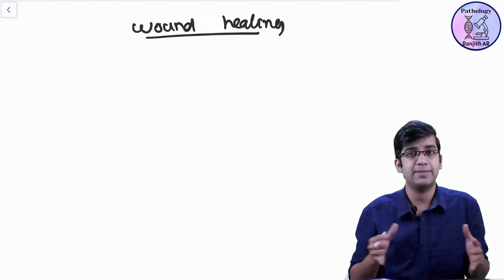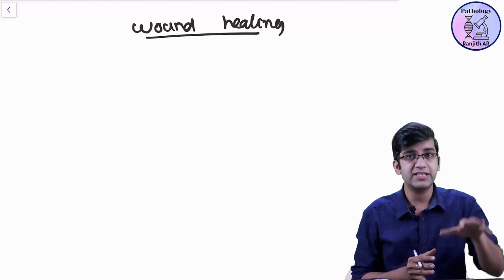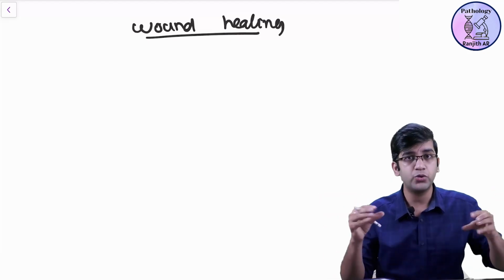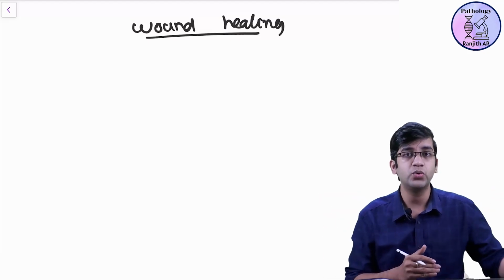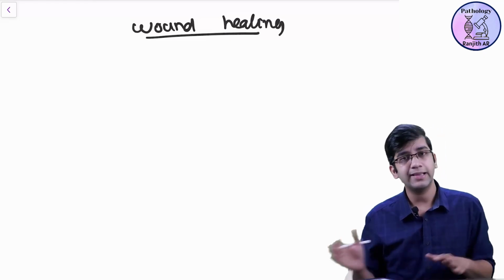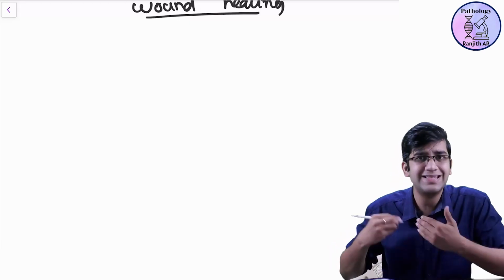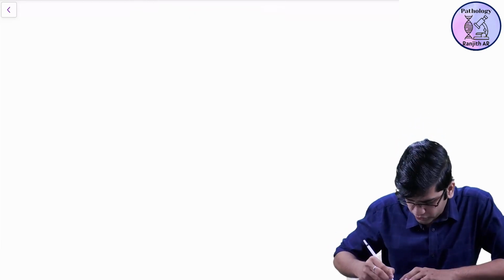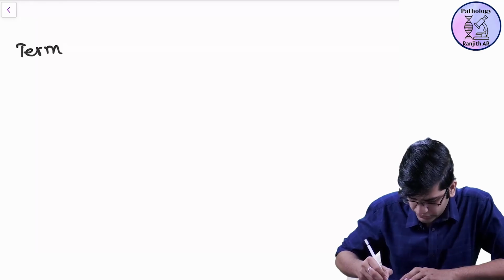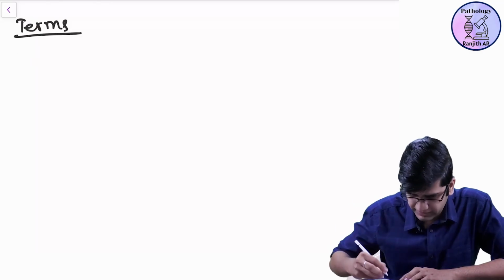And we are going to see the steps of wound healing. We'll first discuss the different steps of wound healing. Then we'll put together in a timeline to see what is wound healing by primary intention, right? And then the disorders of wound healing, fine? Ready? So first we are going to go to a few basic terminologies. We always use these terms very loosely, but they do have an implication.